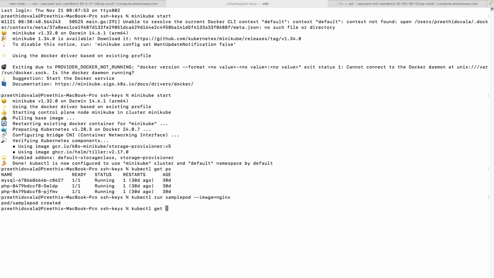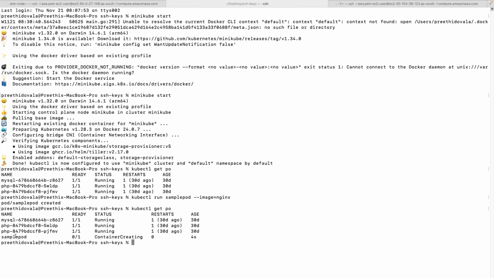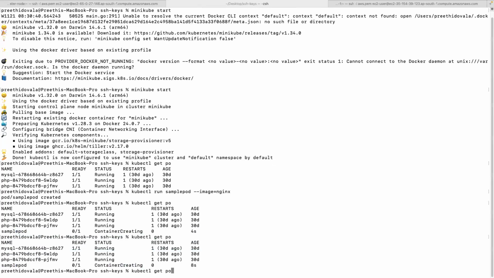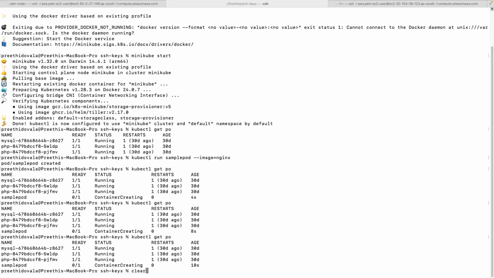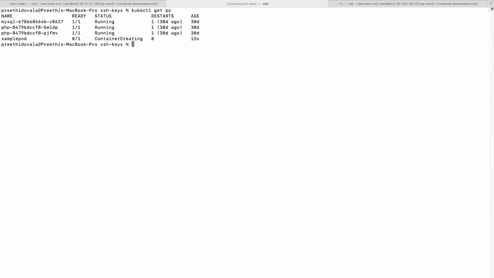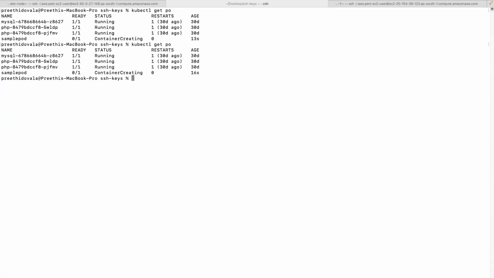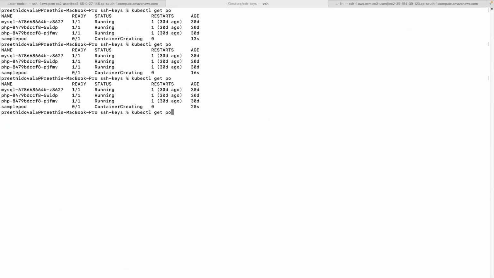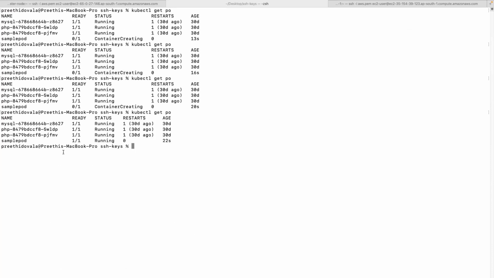It says it is created. See, this is the newly created one. It's in the container creating state, 4 seconds back. It should be up very soon. Right? So now it's available.